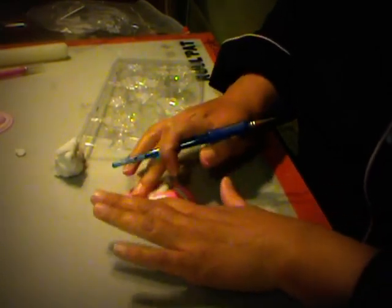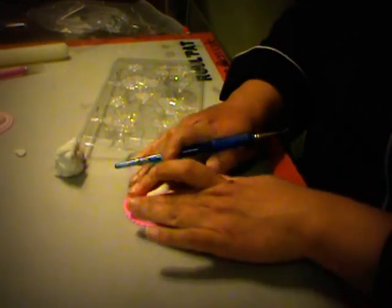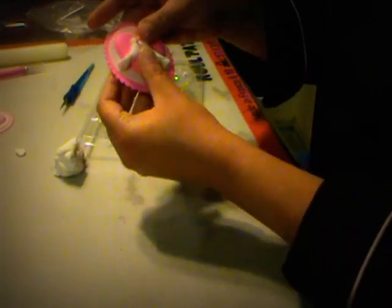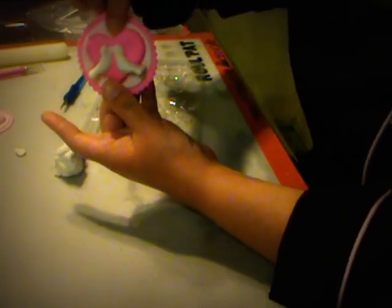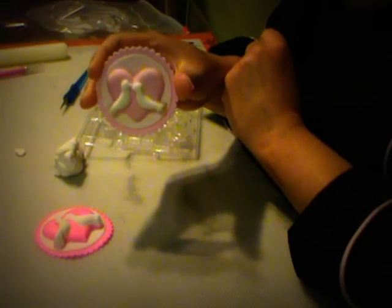And normally I would let this sit a little bit until it dries. And it's still kind of soft because the fondant hasn't hardened up. But this is what you end up with, this beautiful Cameo mold when you're done. And you can use any of the molds. Actually, the first one that I made is a little better. Looks nicer than the one that I just made on the fly.